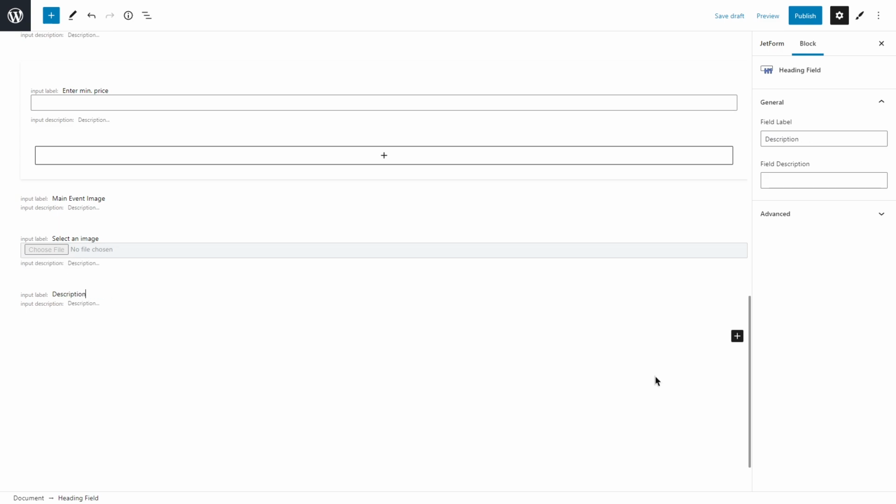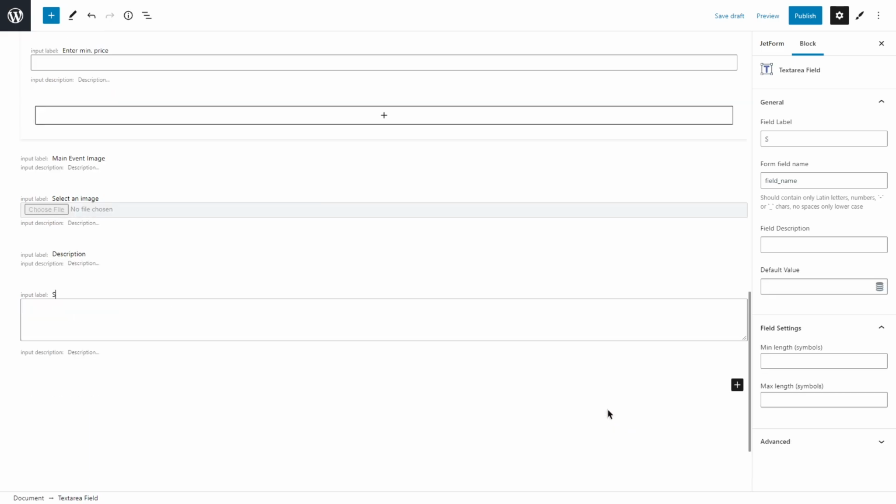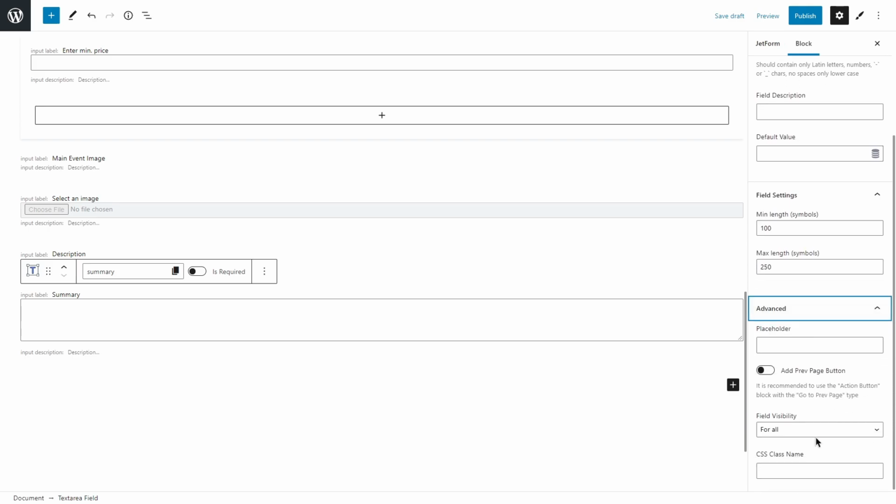And the last two fields here will be a text area field for a short summary that will be used as a post excerpt. And by the way, in the field settings, I suggest you enter the minimum and the maximum length of the summary so it looks neat on the front end. I will also add a placeholder to give the users a basic idea about the summary, but it's fully optional.